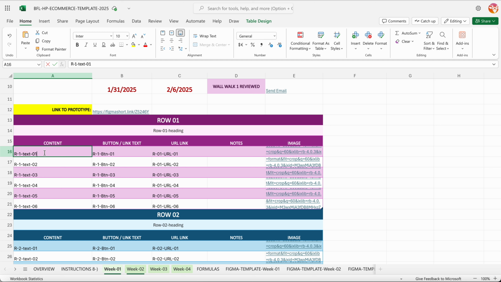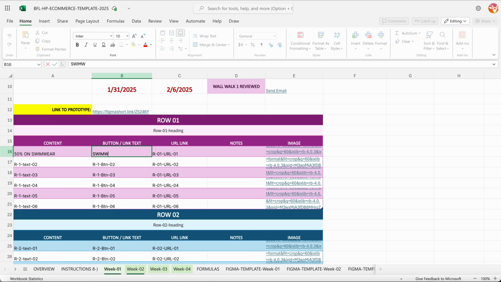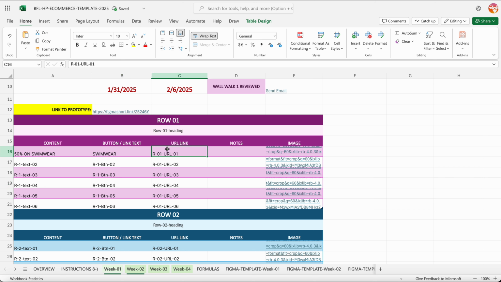So for example, if this says something like 50% on swimwear, right? Then you can put here swimwear, right? And then you will add the URL link.